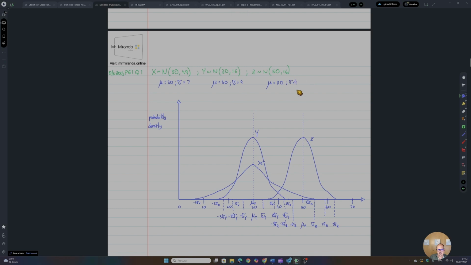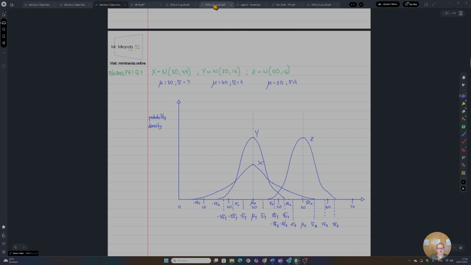The standard deviation is going to be the same. So the range of these two positions of the bell curve is going to be basically the same. This curve is exactly the same one as that one. The only thing that changes is the position of the median. This one is on 30, this one is on 50. See, by analyzing these curves and looking at the information that you are given, you will most definitely understand everything that there is to know about the normal distribution.